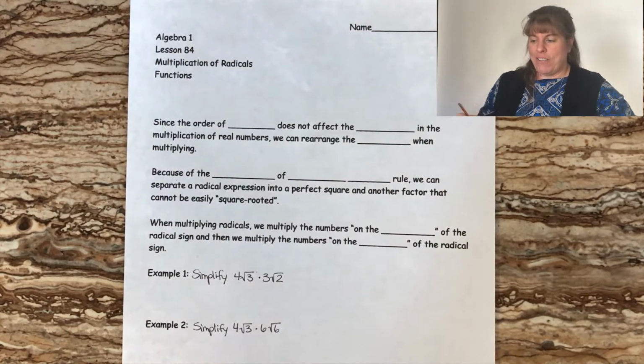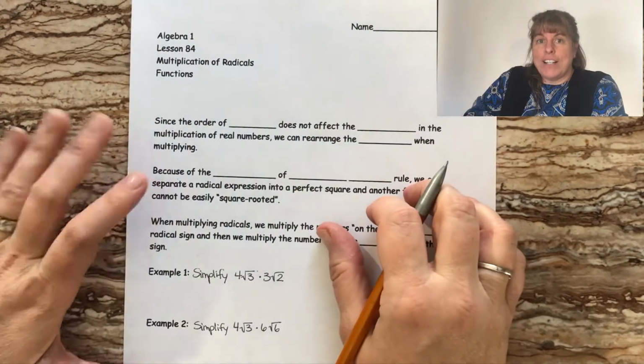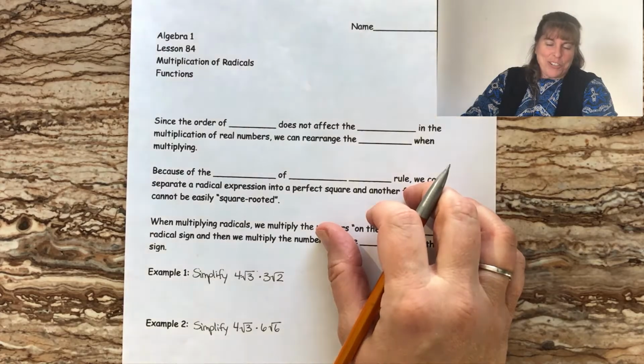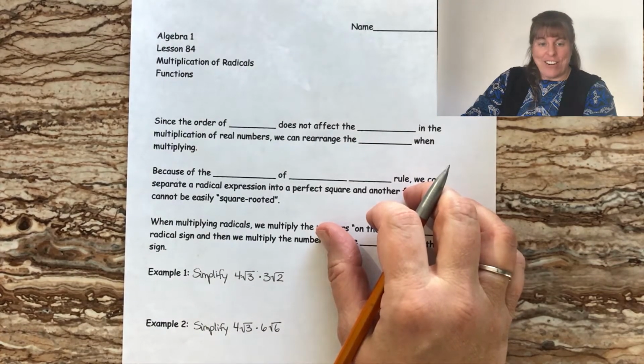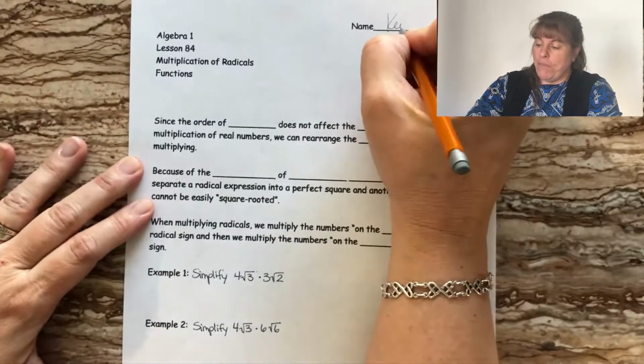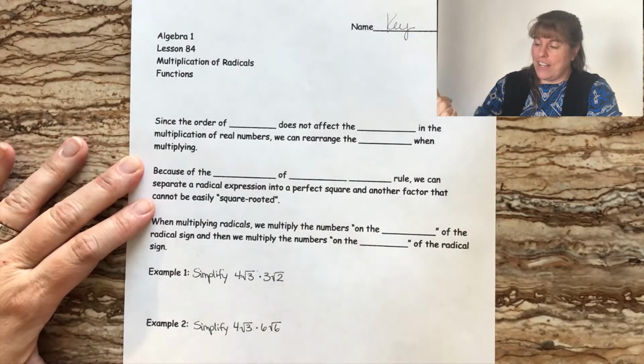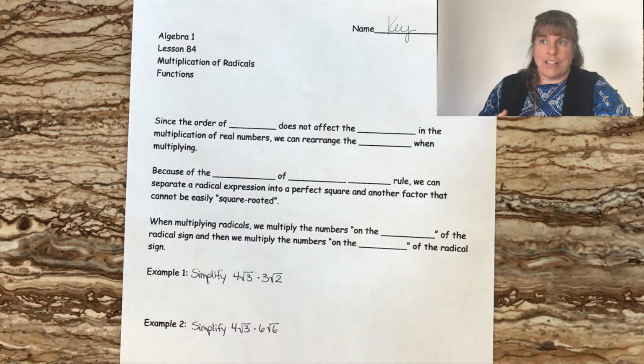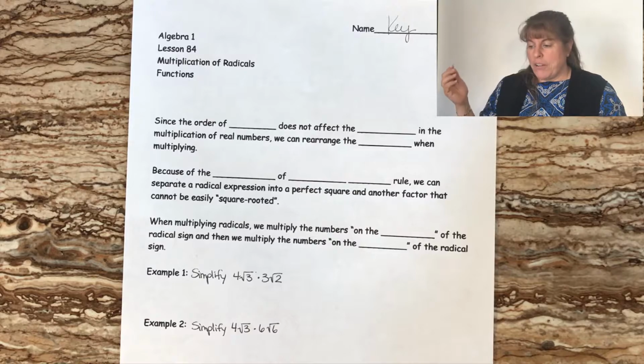84 is how I usually say, this is a hard lesson, this is not a hard lesson. This one is not a hard lesson. The good news is that if you can remember some of the things that we did with fractions and radicals, we're kind of putting that together. So we're going to go ahead and get started.